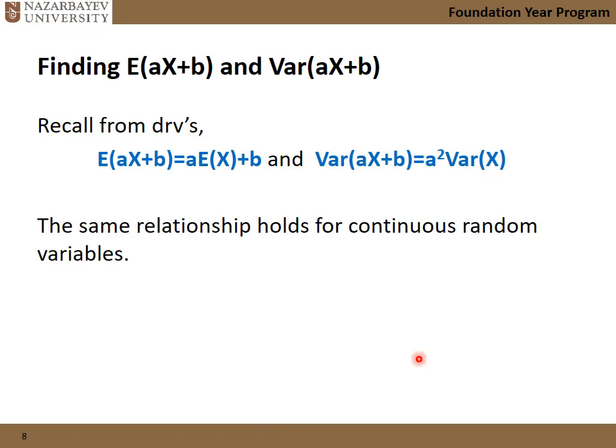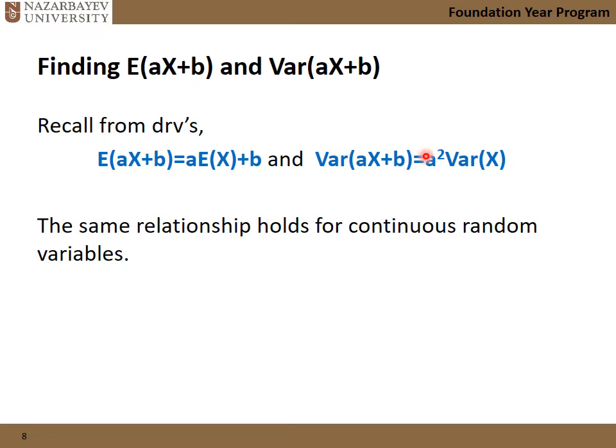Instead of finding expectation value of x or variance of x, now we need to find the variance of ax plus b. We already did see this with the previous lectures, so I'm not going to go into details on how we get this. I'm just going to show you the final answer. Expectation of ax plus b equals a itself multiplied by the expectation of x, so that's the mean itself, and then add b to it.